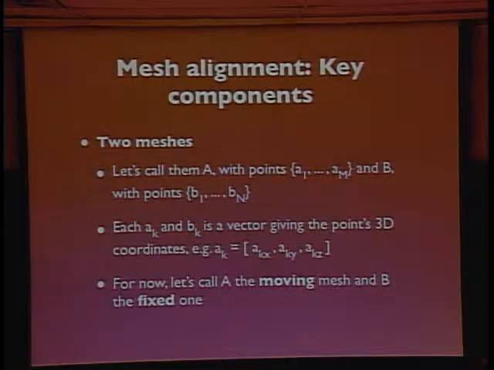And the idea here is that if we're aligning one mesh to the other one, we can basically keep one of them still and move the other one around so that we can try to align it to it. There's no need to think of the problem as being simultaneously moving the two surfaces at the same time.